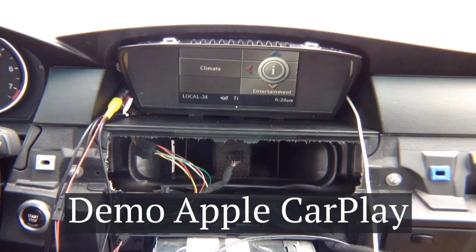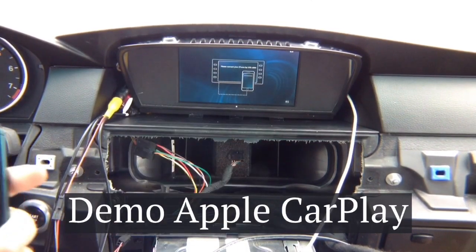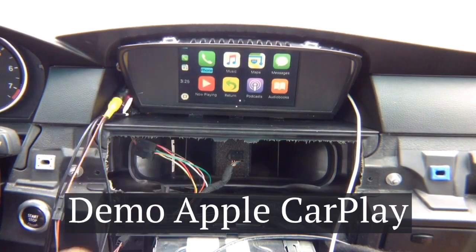Alright, so now we're going to connect our iPhone. So press and hold the menu on your iDrive joystick. The 6.5-inch, again, everything is perfectly centered. Connect your iPhone. CarPlay is on. CarPlay comes up on the screen. You control everything through the iDrive joystick. All the options are here. That's it. You got 6.5-inch screen, no navigation cars, and you have your CarPlay.